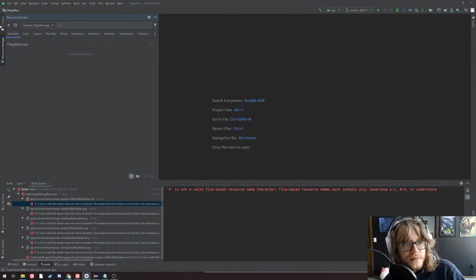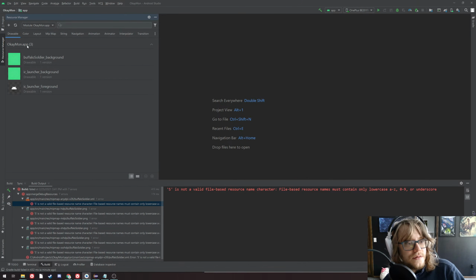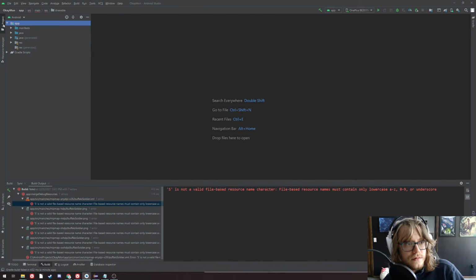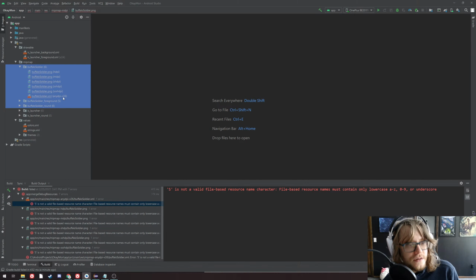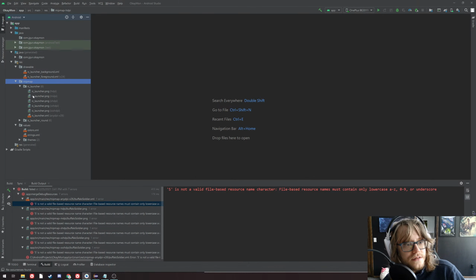All this from an image import, huh? Everything is gone there, but as soon as I bring it back, it's going to have a problem. Maybe I can delete it from my image imports here. Safe delete. Okay. Looks like it did not get cleared out of anywhere. Well, let's just go manually then. Okay, we did it. That was a lot harder than it had to be.